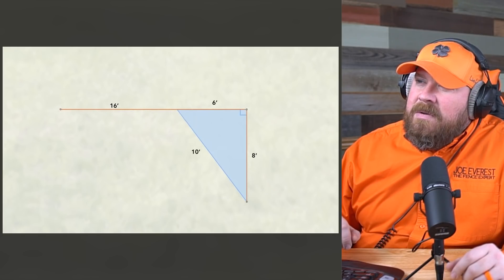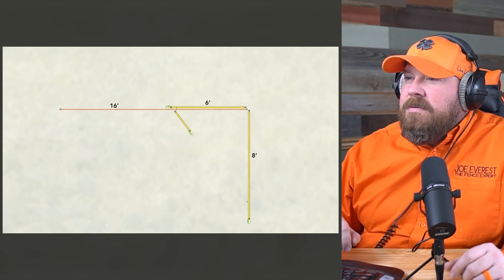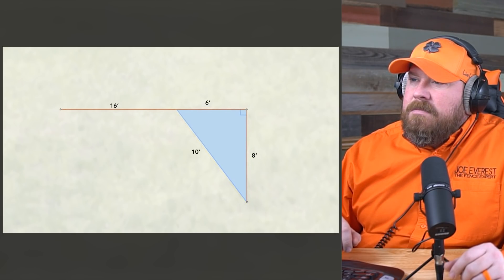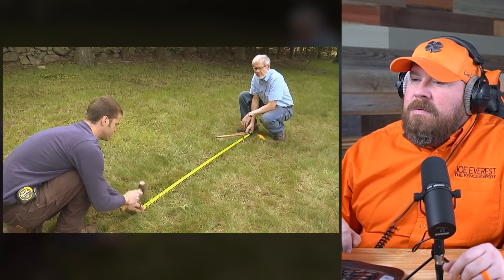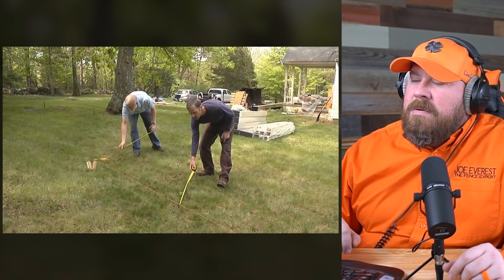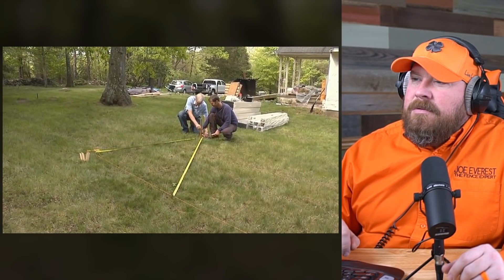Here's how to do it. From the corner, measure out 6 feet on the long run of fence, then measure out 8 feet to approximate the short run. Hold a tape from the 6-foot mark and measure out 10 feet. Adjust so the 10-foot and 8-foot points line up, automatically creating a perfectly square corner. Drive a pin in the ground at 6 feet on the line. Hook your tape measure on there — we want yours to measure 10 feet and mine to measure 8 feet, and that will give us a square corner.